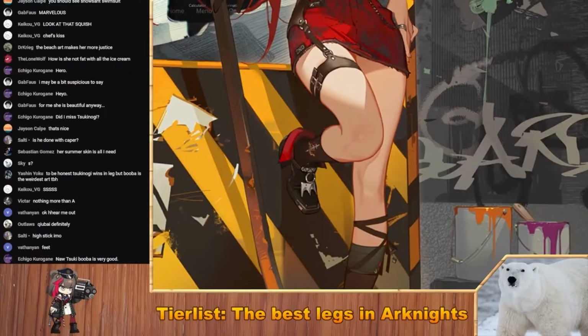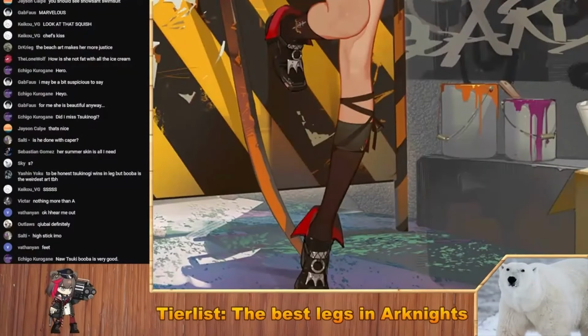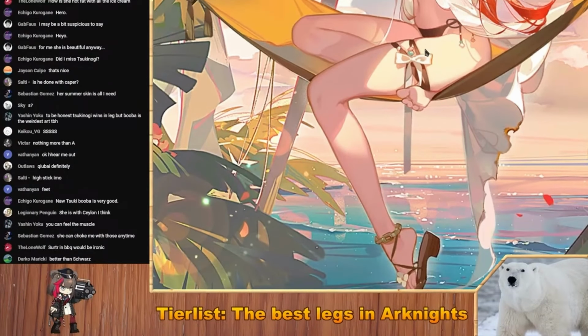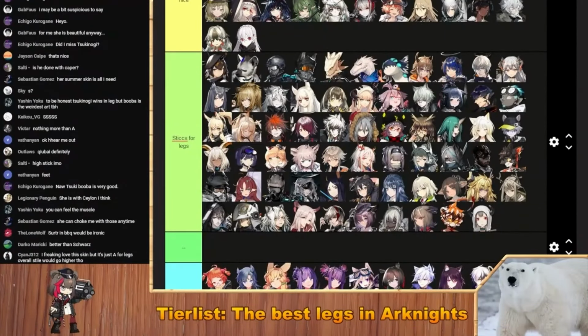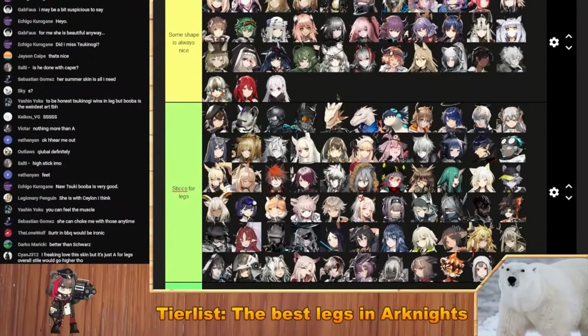Because she has some thighs, although the bottom side of her legs are just nowhere to be seen. And here it becomes just a little bit better, a little bit more balanced, so we can say that Surtur has some nice shaped legs. But you can't convince me that this is worth something else than just the nice shape. Better than Schwarz. Yeah, good thing we dethroned Schwarz. So now she can stay with Schwarz in the shaped legs.